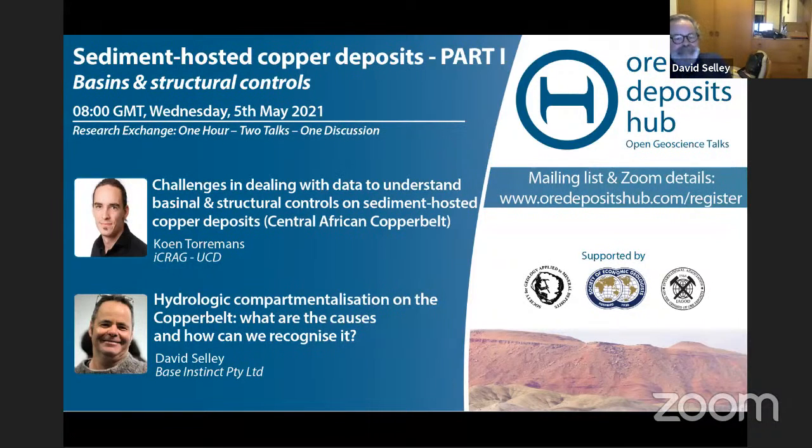We can see this intimate association between the quality of ore and facies variation. We know that the facies variation is linked to the early extensional architecture. So is it actually reflecting, as I think Koen would argue, that it's the role of the faults? It just happens to be a happy coincidence that we're seeing facies variation linked to variations in ore tenor, but ultimately they link back to the same thing, to the controlling faults.